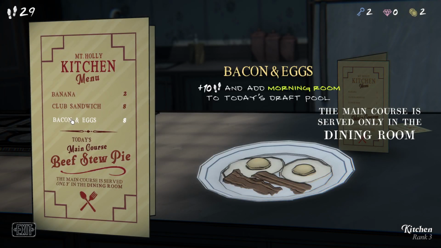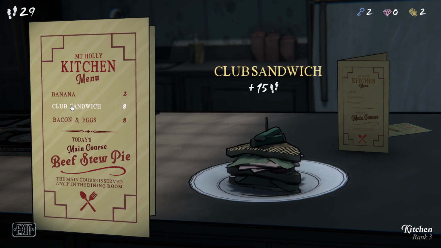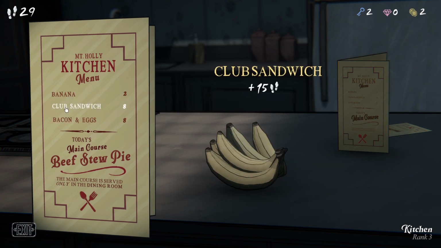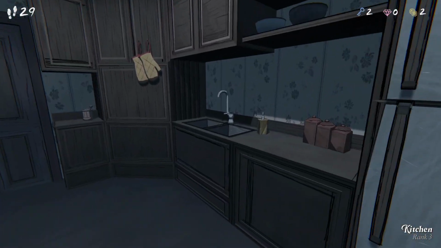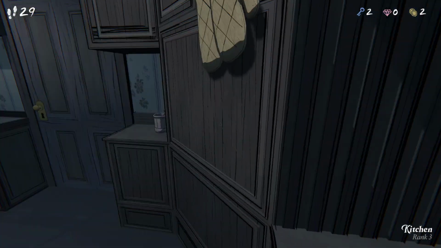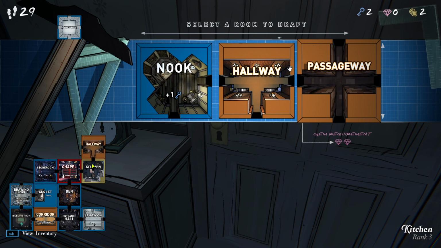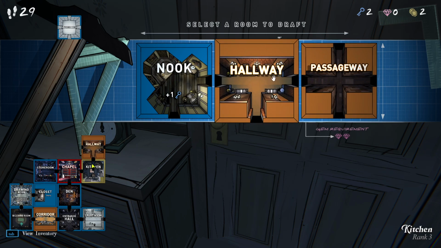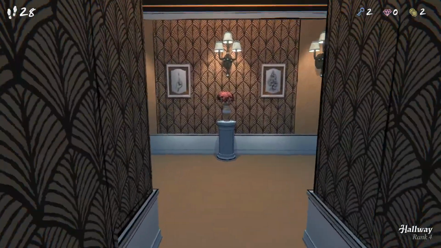What do we got on the thing? Morning room to our pool, so I need 8. Club sandwich is 15 in one go. And bananas 3. Okay, so we know about those. We have still yet to get the water to arrive in the sink. And otherwise, got ourselves a nice hallway. See, we didn't use up the hallway last time, so we could get this one.